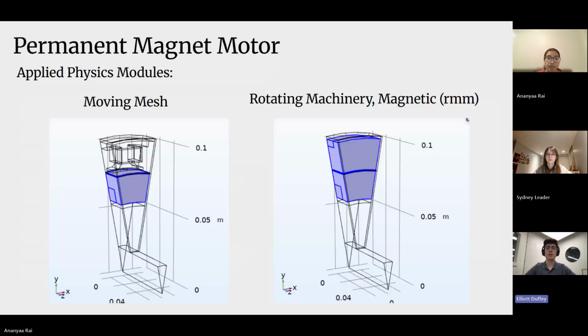The physics applied to the permanent magnet motor model fall into the following two modules. Moving mesh, which allows parts of the motor to physically move in the simulation where they otherwise would not, and defines its angle as a function of time and angular velocity, and rotating machinery magnetic, which governs why the motor moves, modeling the magnetic fields, magnets, and currents, dictating how they affect the motor. Furthermore, the model is split into 18 nodes for the sake of computational simplicity, which is why the part shown is 1/18 of the total ring.